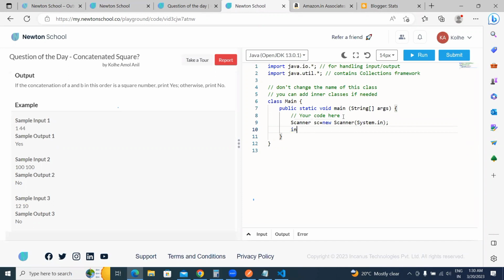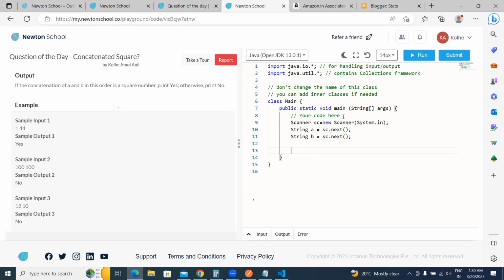Then we have to take the two numbers. Let's say we are going to take the two numbers in string format. So String a equals sc.next(), then String b equals sc.next(). These are the two numbers.